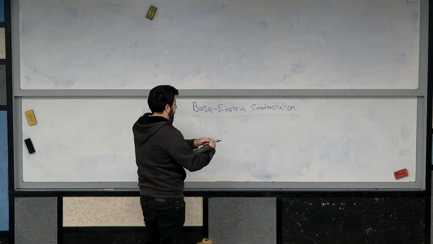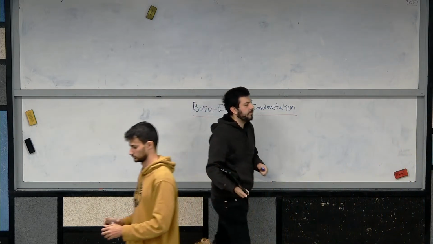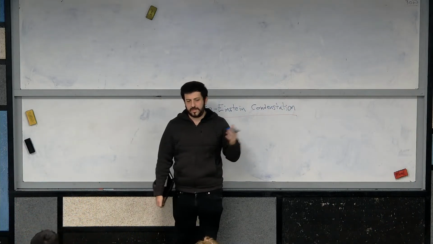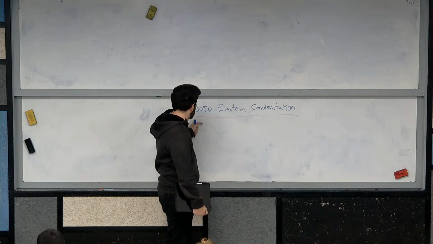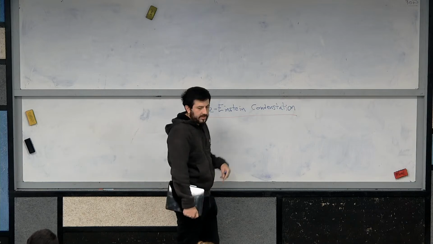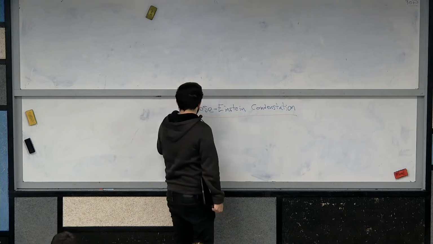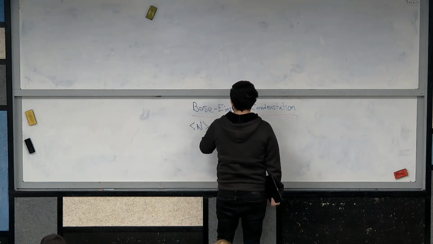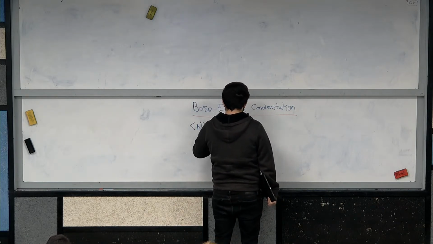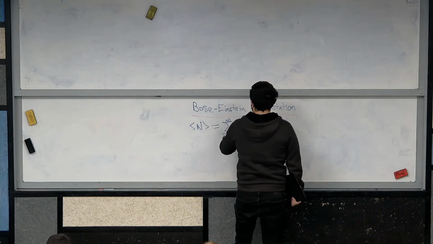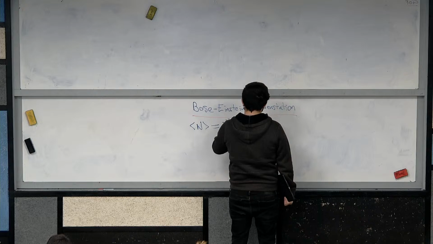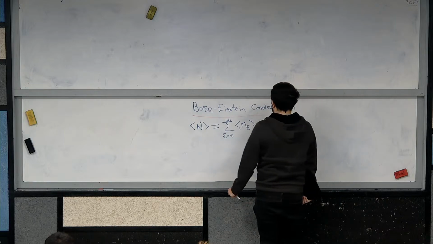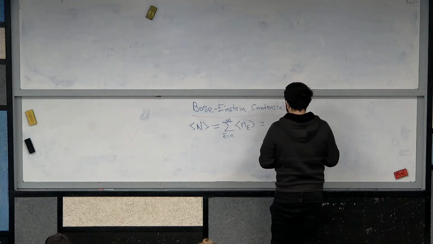So, to begin, we need to think about a system of bosons, a gas composed of bosons, and we want to count the number of particles in the system, right? A way to do that is to sum over all the energy levels from 0 to infinity the occupation of bosons on each energy level, right? So how do we do that?